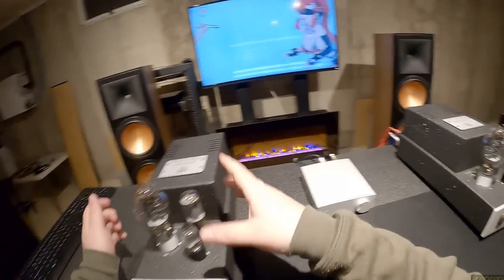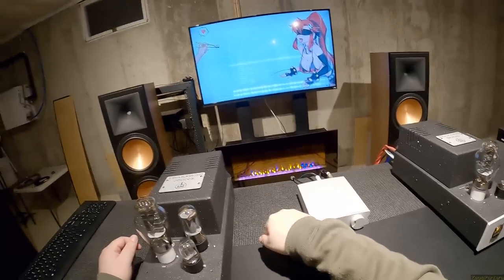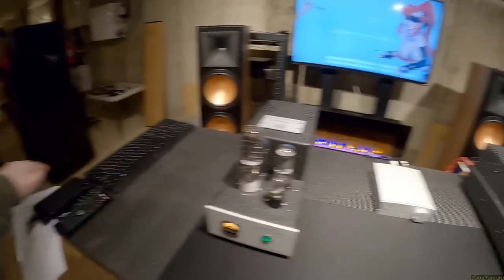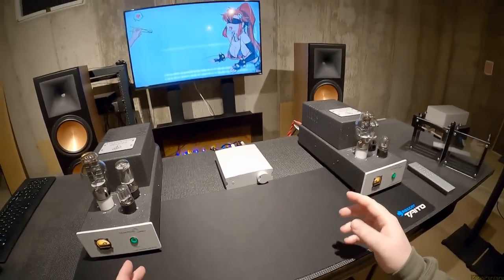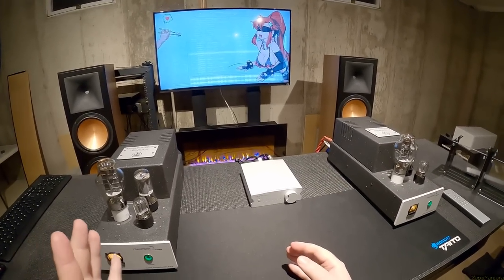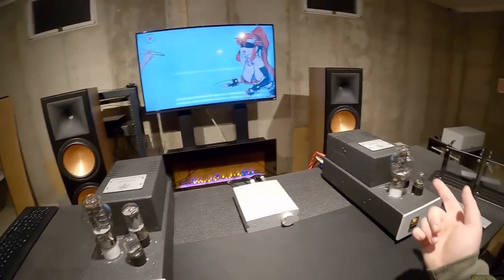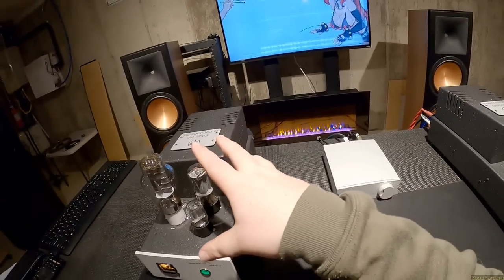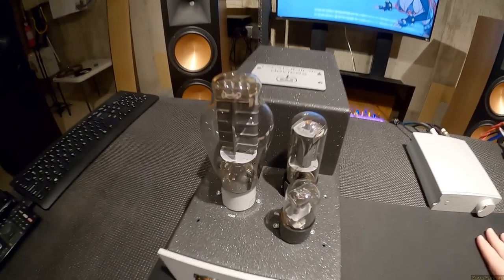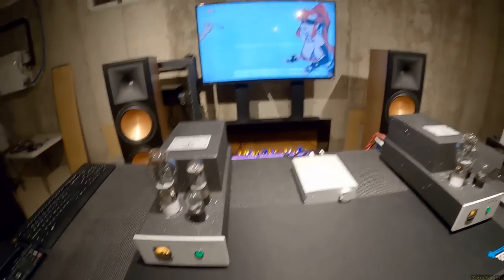Starting on the fascia - you have three tubes. I'll link to a dealer because this is not like Amazon, you can't buy the Achilles direct. You can only buy it from a dealer. We've got a 300B, and these are all the stock tubes by the way. I know tube rolling is a huge thing and some people would want to spend hours on eBay buying random tubes - go for it. But frankly I don't think they need it.